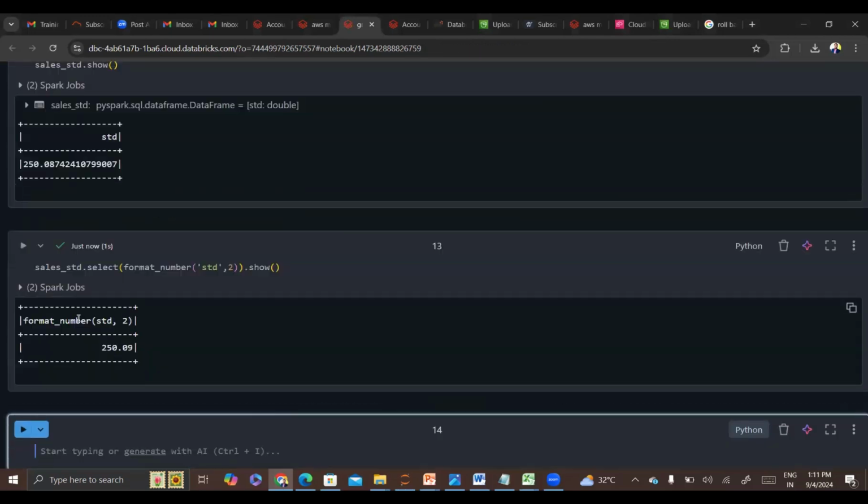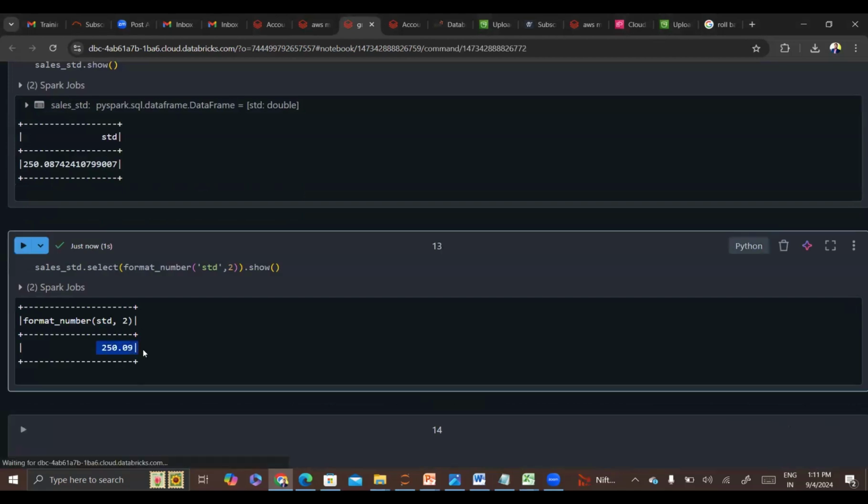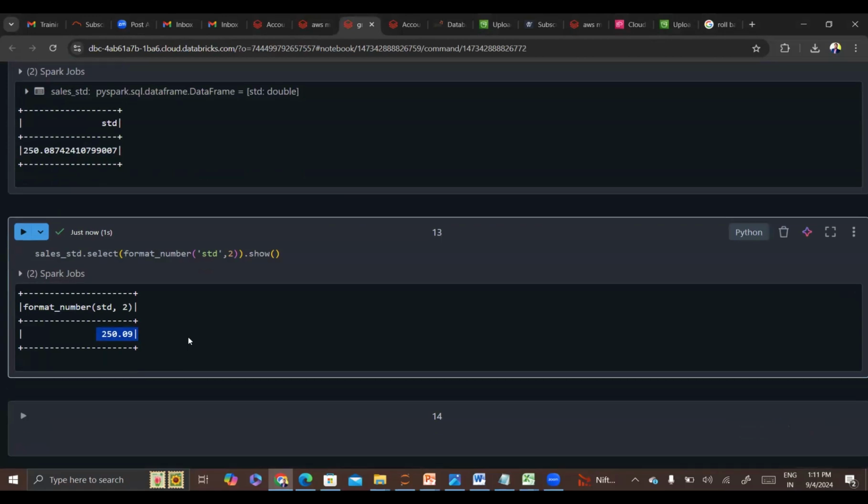You can see that this is formatted till the 2 decimal only, right?